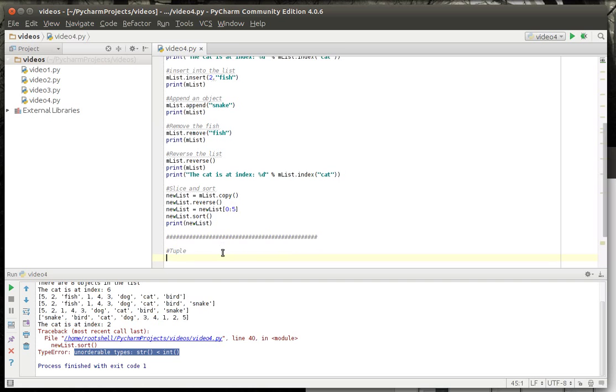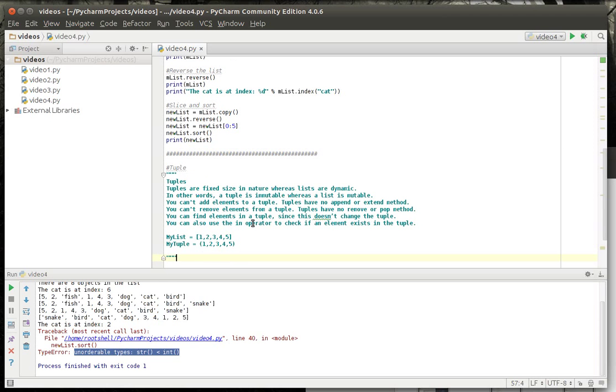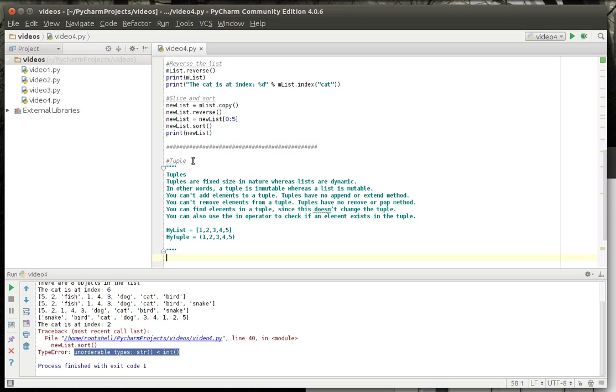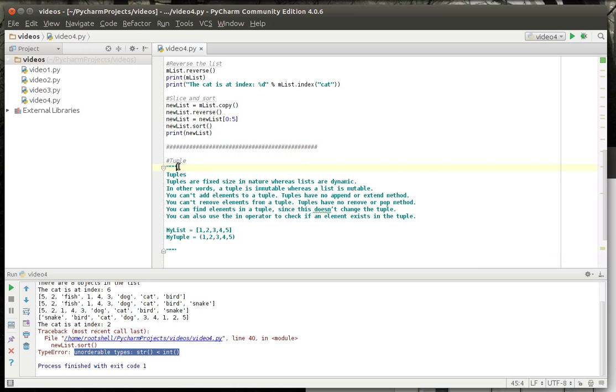Now, we've worked with tuples before, and you're probably like, what in the heck is a tuple? Well, I'm going to copy and paste some stuff in here just to save time. Whoosh. I like that sound effect. Anyways, this is a multi-line comment. It's just triple quotes. A tuple. And I actually got this from learnpython.org, and I don't think I could have worded this any better.